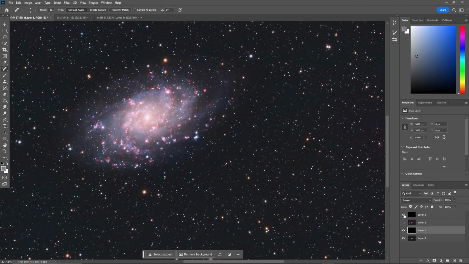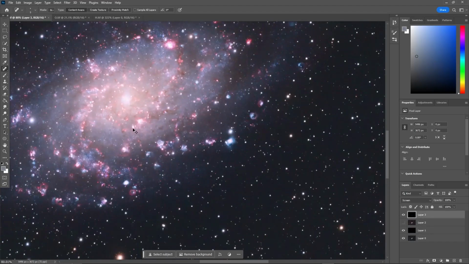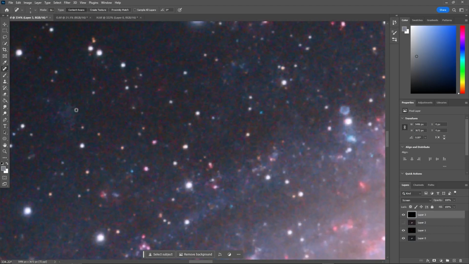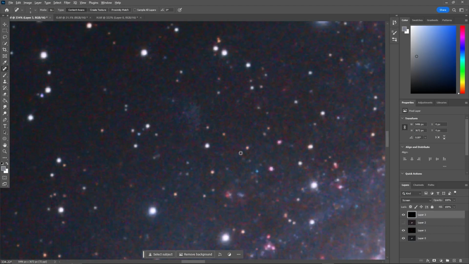Cool. Alright, that's just to fix up the backgrounds a little bit. That's how dim that nebula is, by the way.